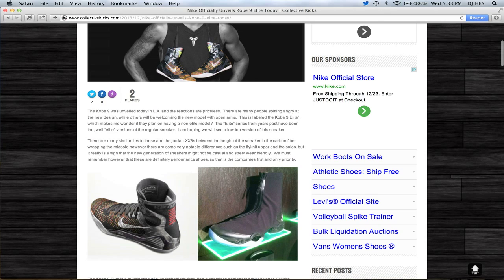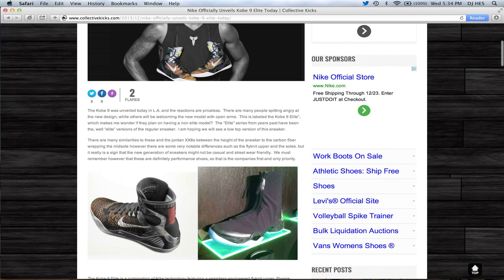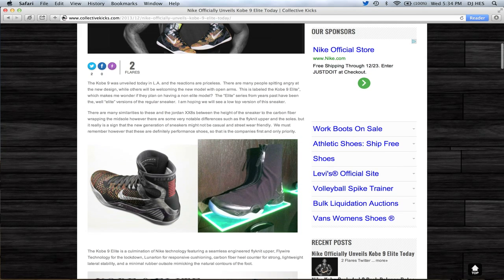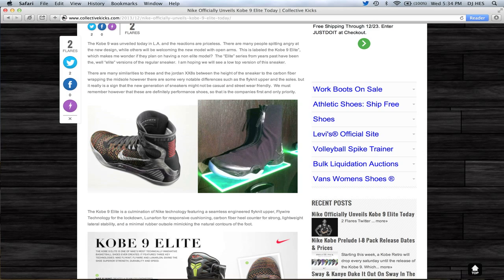I think that just like the Jordan 28 SEs that have the shroud or whatever you want to call it not there, so you don't have the zip up. It's not the high top, but you get all of the inner workings of the underneath part of it, and the flight plate, and all of the awesomeness of the shoe minus the extra. And that shoe price point was 250. The SE is only, I think, 150. If the Kobe does the same sort of thing and goes from 225 to maybe 150, 160, I think people will definitely react a little bit more favorably towards the shoe. But needless to say, that's just my 2 cents on the whole thing.